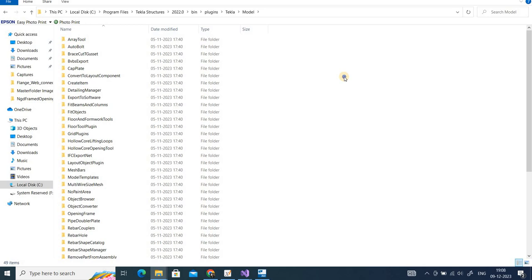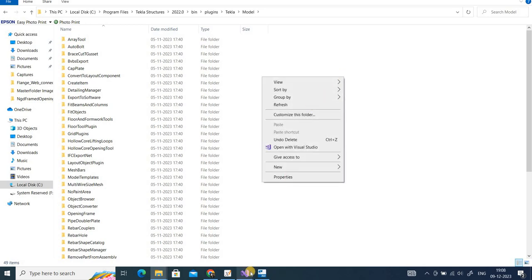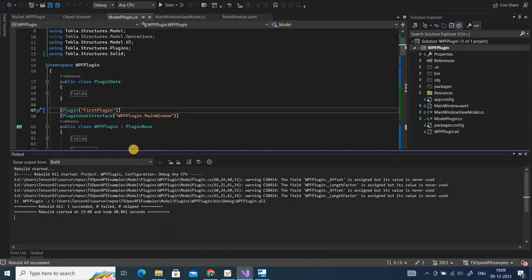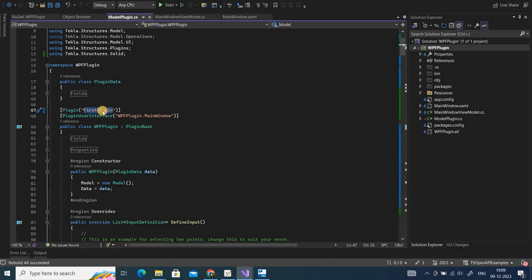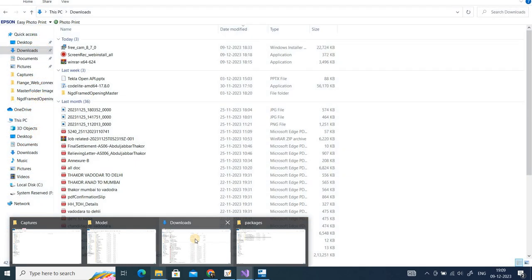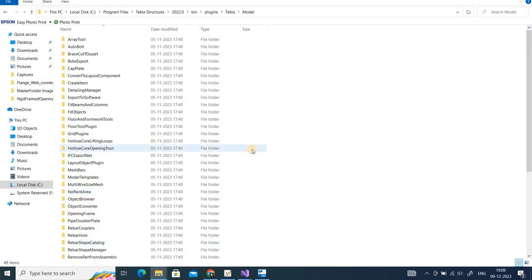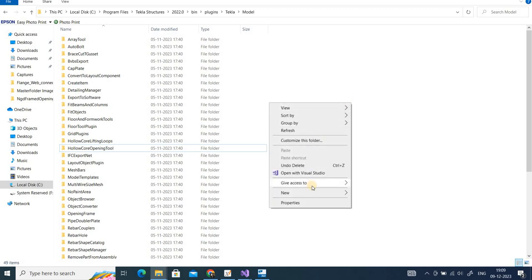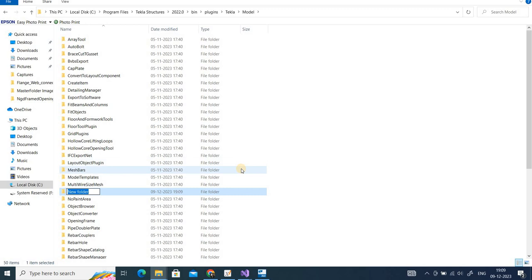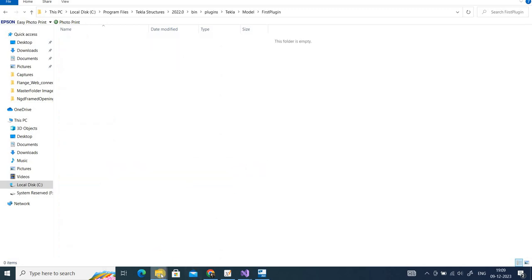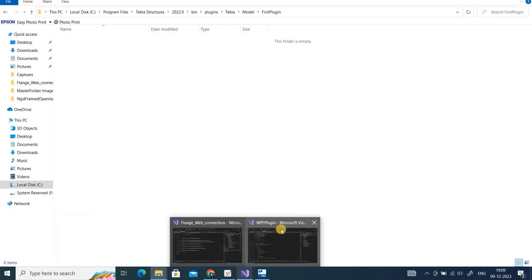Okay, my plugin name is basically first plugin. So I'll copy this name, make a folder, paste it, and I'll copy my DLL here.